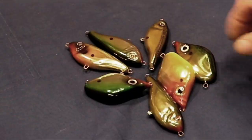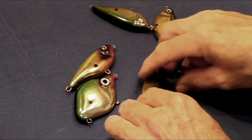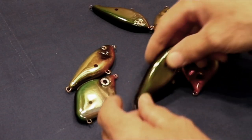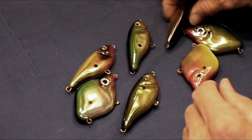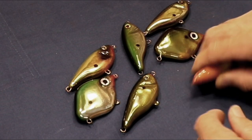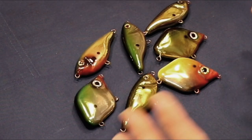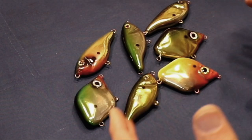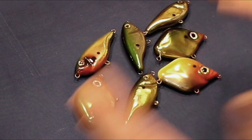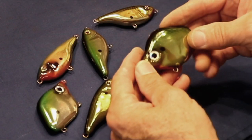All right, here they are. And keep in mind, these are the ugly ducklings of the whole batch of silver-plated lures. These are the ones that had the most flaws and little gaps in them. But you really didn't miss out on anything. The other ones that I painted, actually I painted with these same color schemes. So you got to see the same kind of painting I would have done on all the other ones.